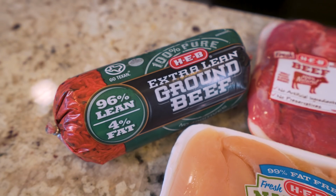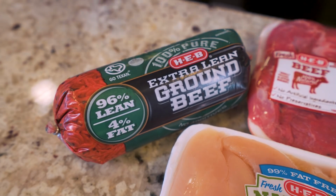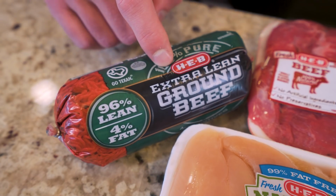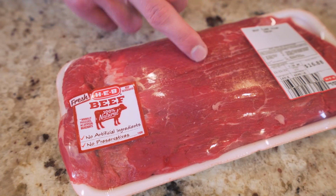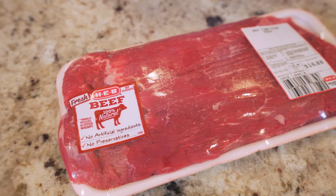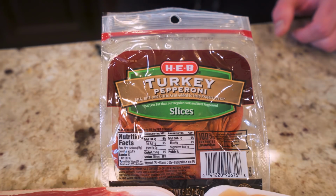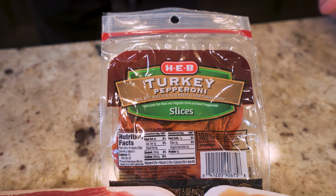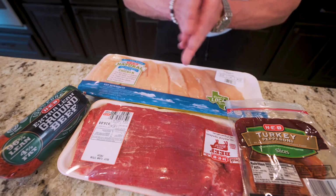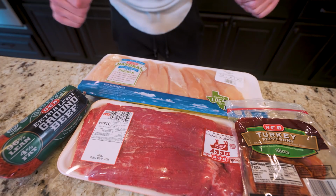We will also be using a full pound or 448 grams of 96% lean ground beef. Not only do we get 96 grams of protein in this entire container, but we also get more protein than if we went with fattier meat. And I'm also going to be adding a pound of flank steak to this pizza. Flank is one of the leanest cuts of steak you can get, and a pound of it will contain over 100 grams of protein. And then finally, it wouldn't be a pizza without a little pepperoni, but more specifically, we're using turkey pepperoni. This has even more protein and half the calories of regular pepperoni. All right, so now that we've broken this down, let me get to trimming, weighing, and get everything laid out so we can start cooking.